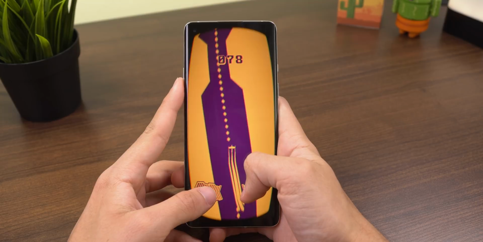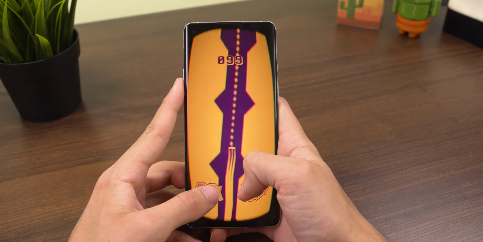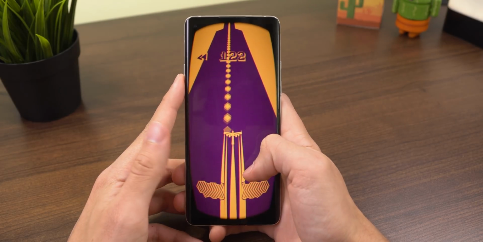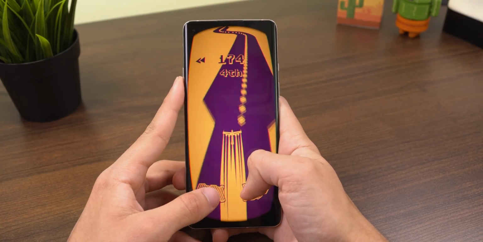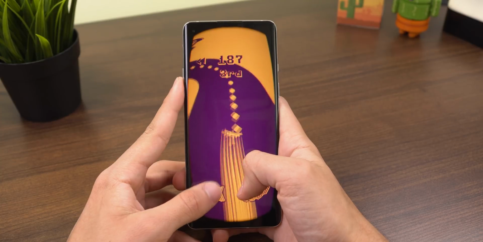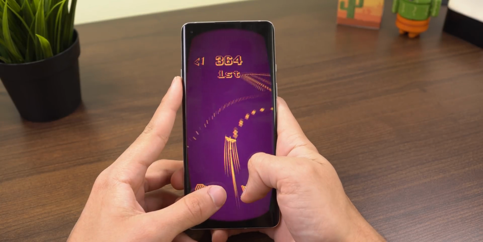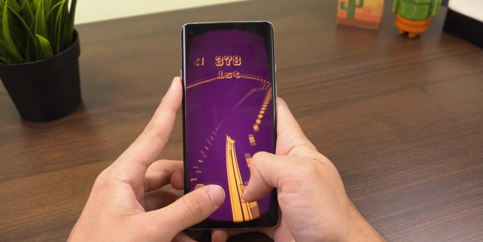You'll also need to collect those squarish blocks in the center to gain points for a higher score, and the game gets even tougher as you advance since it'll change camera angles and the speed of your spaceship increases. I can see how the game can get pretty repetitive, but overall I had an enjoyable time trying to beat my own personal high scores.